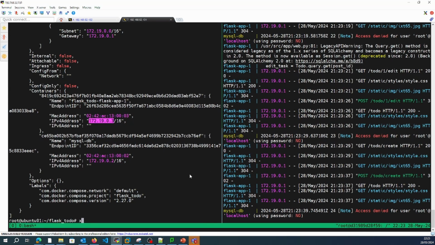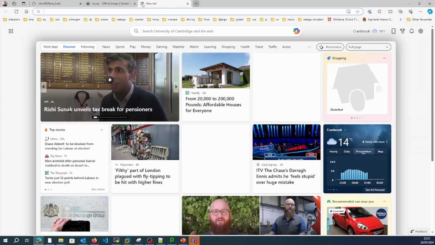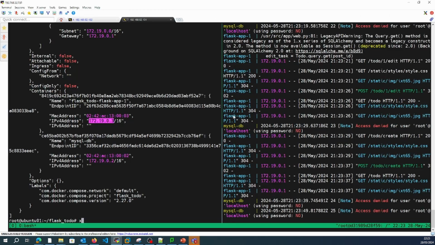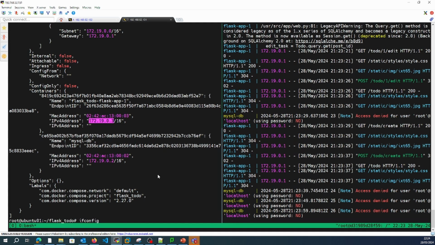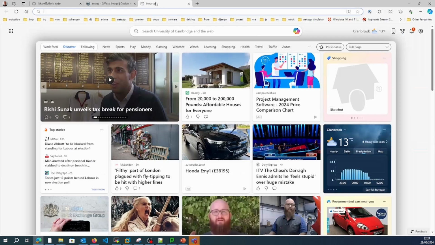If I want to access from my system, the IP of my system is 192.168.52.131.